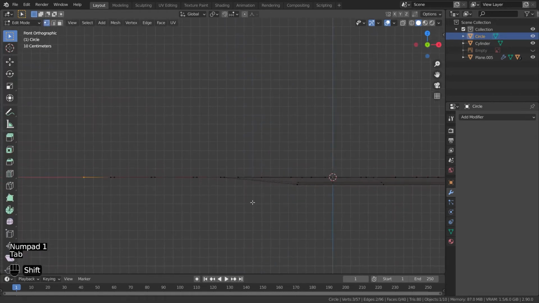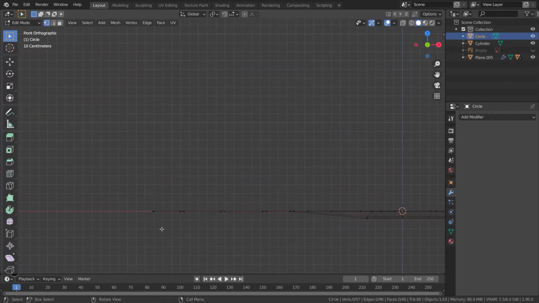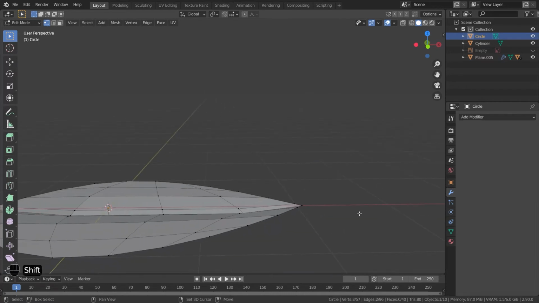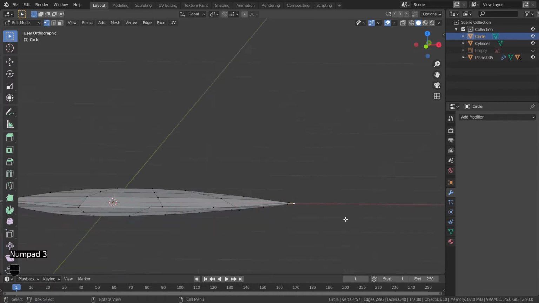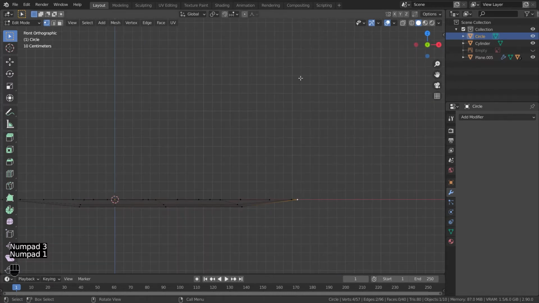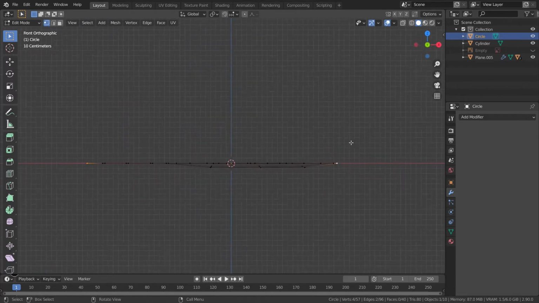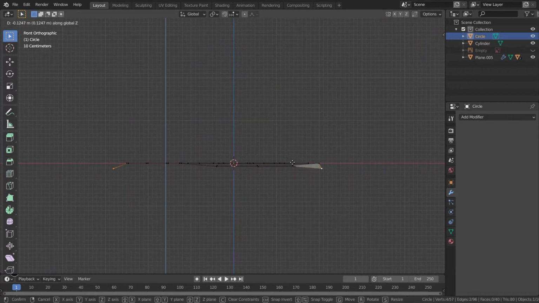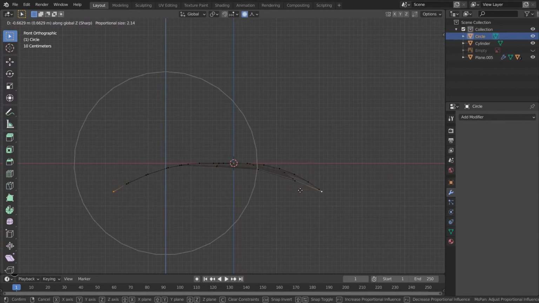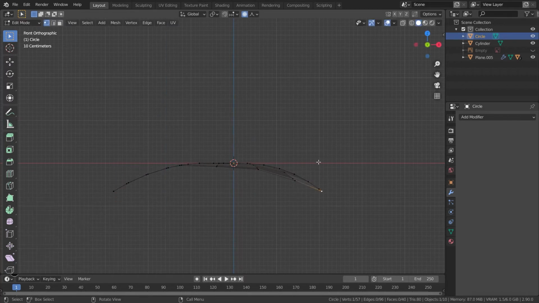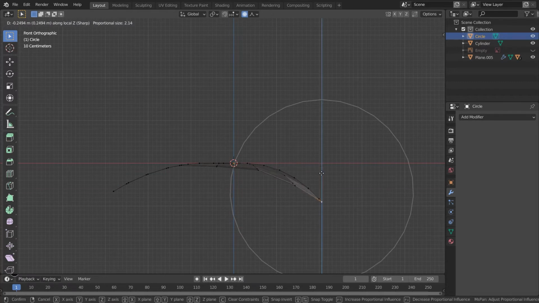so we will select this part, and we will add some G Z to it with proportional editing, and I think it's good. Just this one, and G Z again.